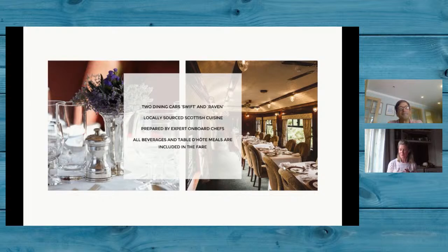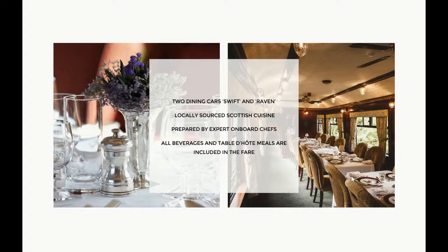Yeah. And we have a fantastic team. We have a wonderful whiskey connoisseur on board as well. There's nothing she doesn't know about whiskey. We have 60 different whiskies on board, and she can tell you something about each and every one of them. And it's good going if you get to try all 60 on a journey. You may, if you can do it, great. You won't be getting off board very often then. No, maybe not. But certainly, one thing I find quite interesting is that you often have quite a few people who board the train and say, oh, I'm not really a whiskey drinker. I can assure you by the end of it, she'll have found a whiskey that you'll like, because we've got 60, and obviously there are far more than that in existence. She'll be able to find a whiskey that suits your palate and your taste.